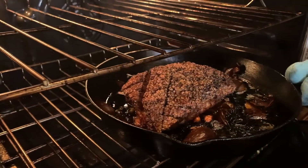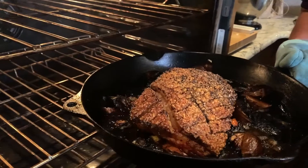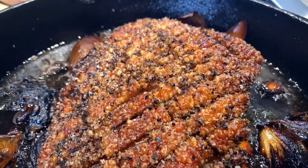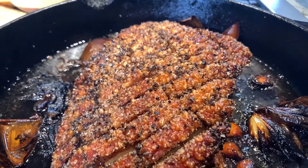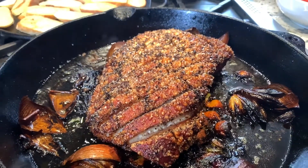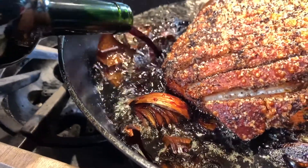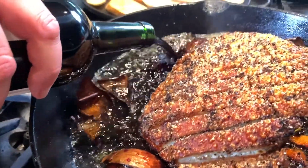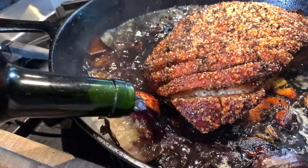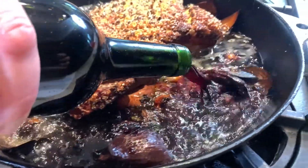Okay guys, we had some technical issues with the audio from the second portion of the pork belly video. So here's a recap of what we've done so far. First, we scored and seasoned the pork belly. Place it on top of some rough cut vegetables. Pop it in a 500 degree oven for 45 minutes. The top should be nice and blistery. You want to take it out, lower the oven temperature to 350 degrees, and then add one bottle of dry red wine — I used a Cabernet Franc — into the bottom of the pan. You don't want to get it on top of the pork belly because it will burn. Then bake it for an additional two and a half to three hours until it's at the tenderness that you like. And that's about where this video is going to pick up.